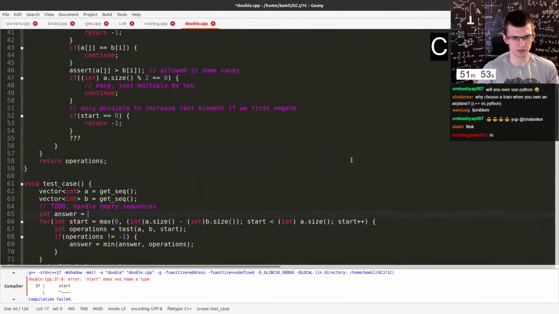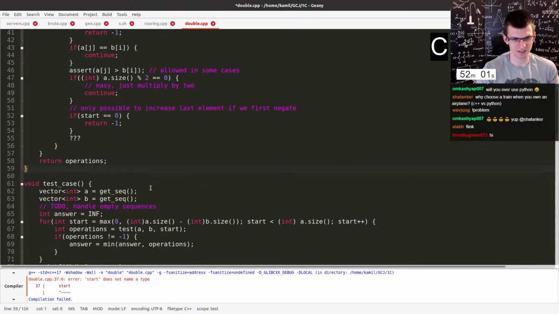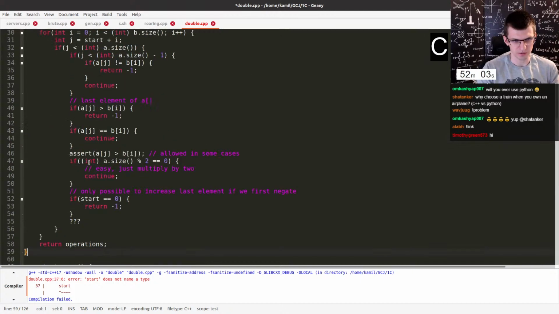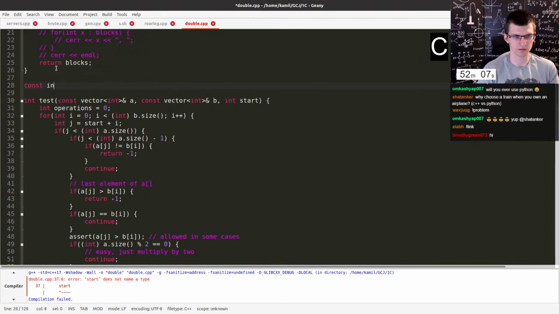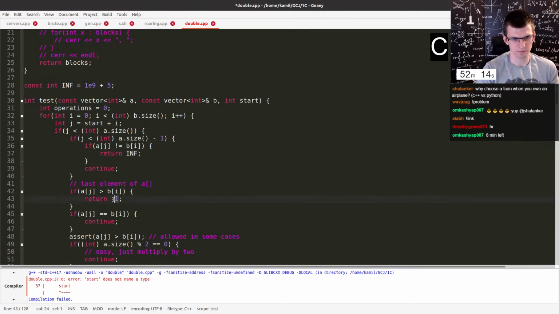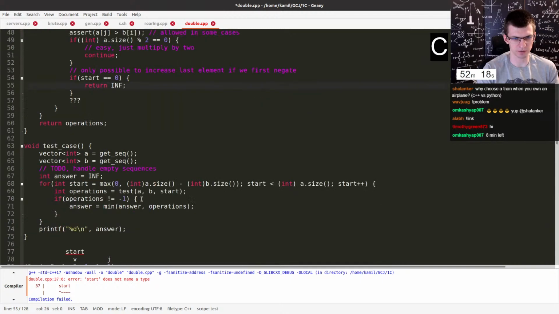Infinity of 1 billion is more than enough. Actually, it's a little bit stupid. I should have used here infinity as well. Infinity will represent impossible, because we minimize the answer. So infinity is a better neutral element.